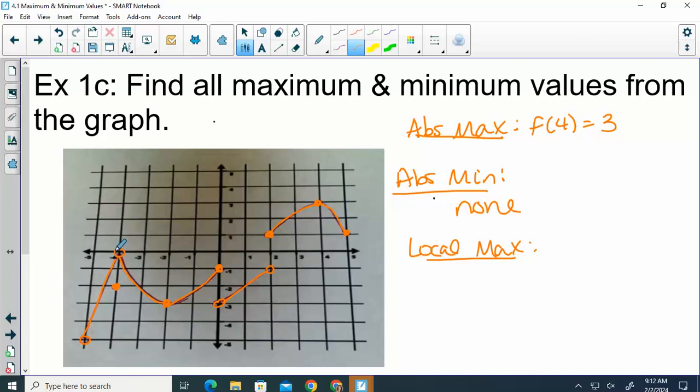Local max. Okay, we know endpoints are out, so we're looking at any high point along our graph. So this one would be, but it's open, so does it count? No. Okay, this point, is it higher than the points on both the left and the right? Yeah, I mean, it's not connected, but the definition doesn't say it has to be connected. So that would be f of 0 equals negative 1. Okay. Is this one higher than the points on both sides? No, it's higher than these, but not higher than those, so it wouldn't count. Keep going. What about this one?